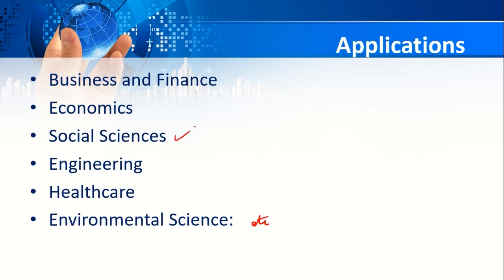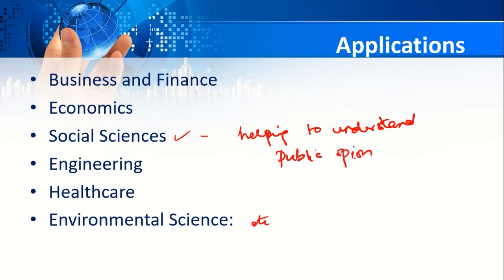Now when we proceed to social sciences, quantitative techniques are employed for areas like survey research, opinion polls, demographic analysis, social network analysis and statistical inferences. So what exactly is it helping? It is helping to understand. They are trying to understand social phenomena and measure public opinion. From public opinion they are trying to quantify, right? They are trying to quantify opinion and identify the patterns in the social networks.